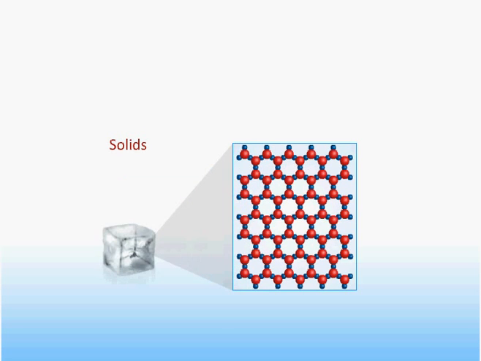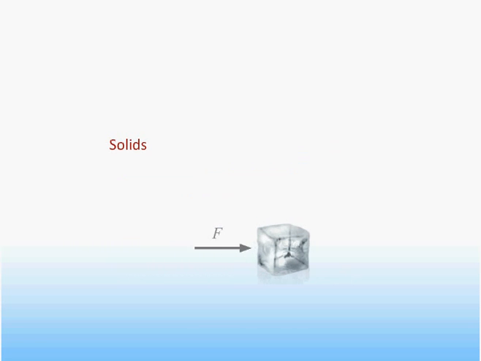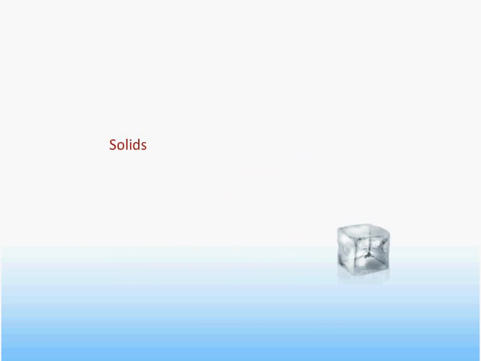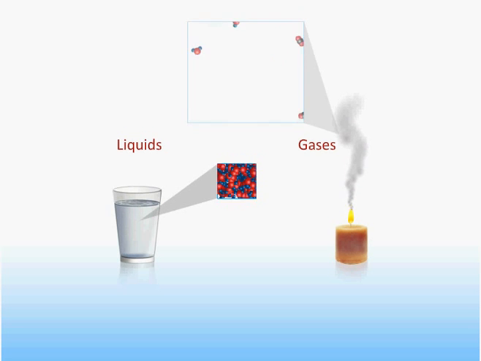Our picture of the atoms that make up a solid object is that they are more or less rigidly fixed in position relative to each other. Applying a force at one point on a solid object will cause the object to move as a whole according to Newton's laws. The shape of the object stays the same unless it is somehow bent or broken. In a liquid or a gas, the positions of the molecules are not fixed. They can move relative to one another and assume a shape determined by their immediate environment.